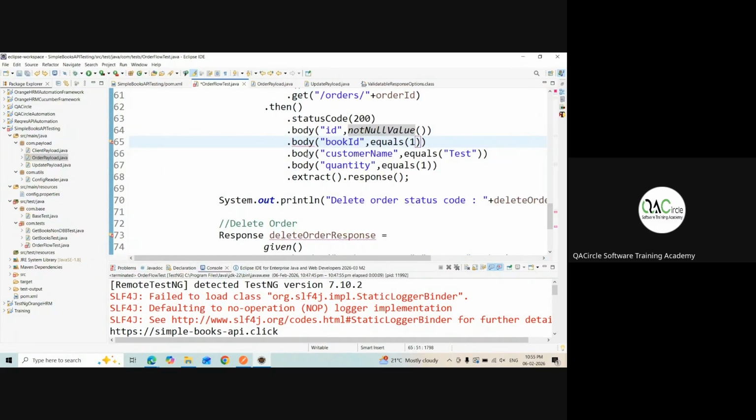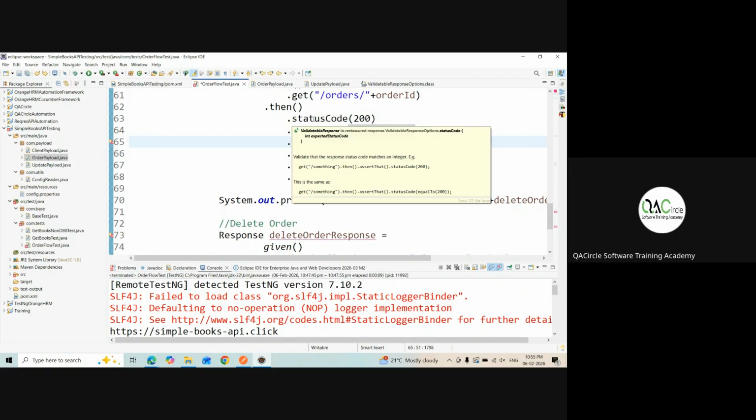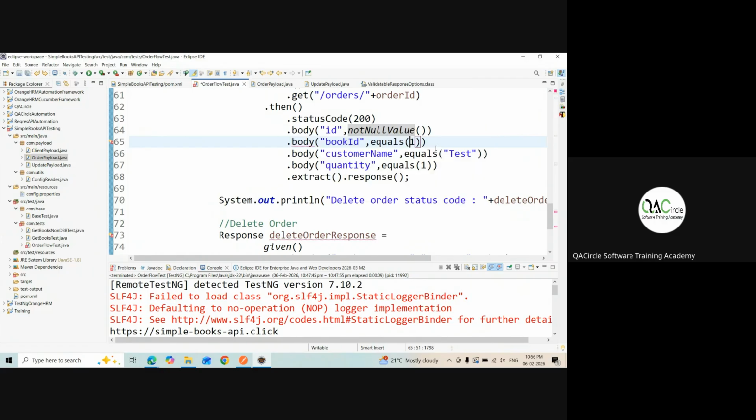Should be able to validate. Okay, let me get on that.